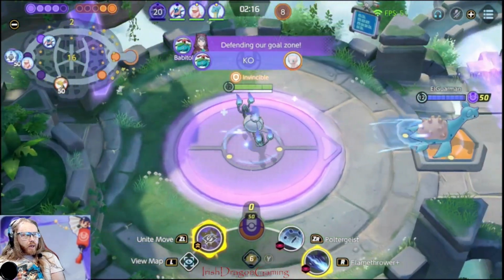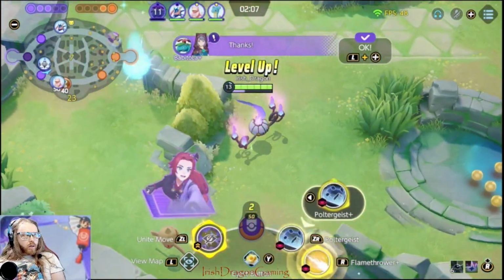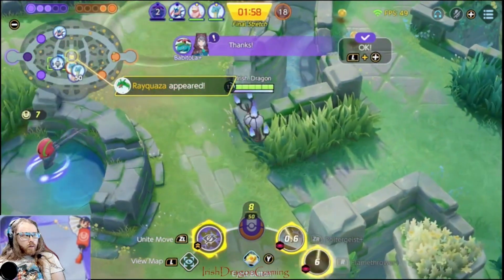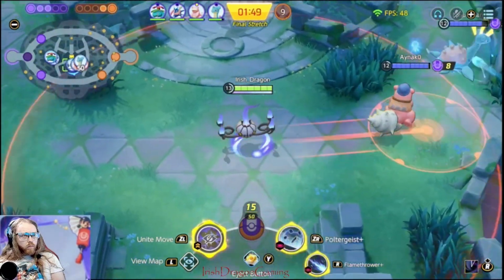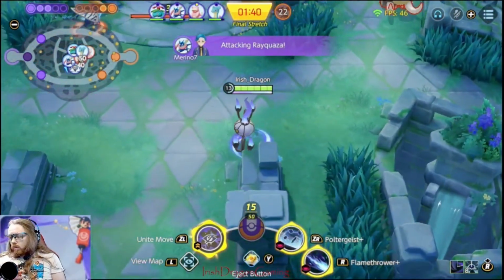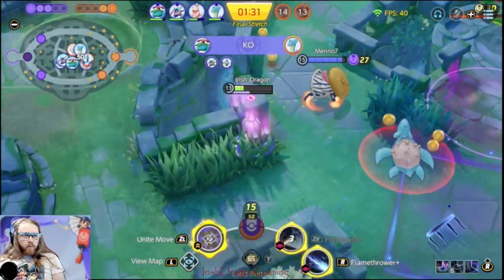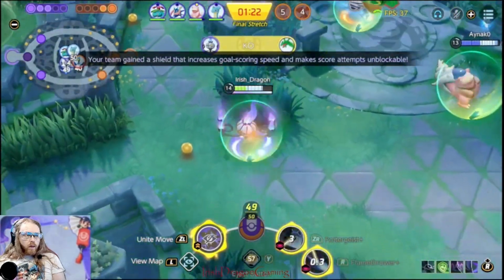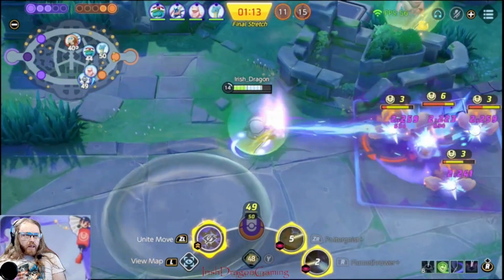Oh, what was that, Unite? What's up, bud? Hello. What up? Not yet. Yeah. Just got me a... Looks like I'm going to get me a Flamethrower Poltergeist win.